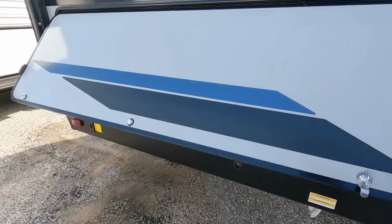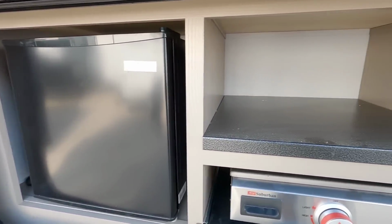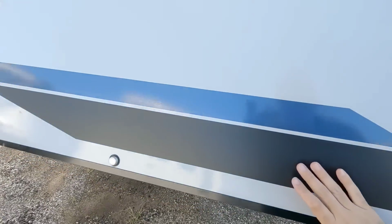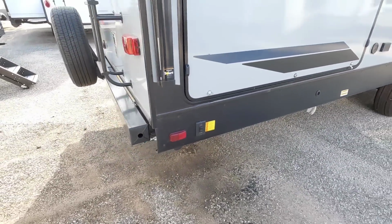This is likely gonna be an outside kitchen. So you have the Suburban griddle, which is nice, as well as a compact refrigerator. You have some power outlets here as well and some storage. Nice thick baggage door over here as well. Here's the rear control for your stabilization legs on the back.